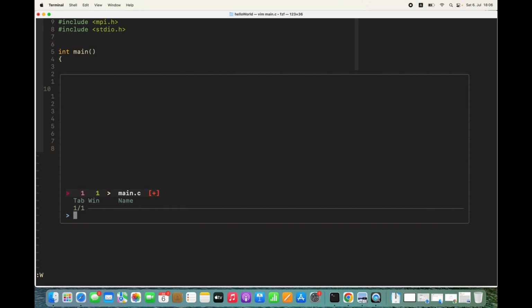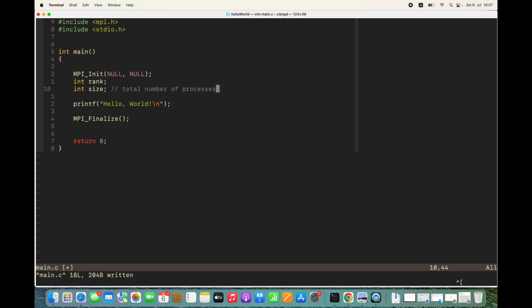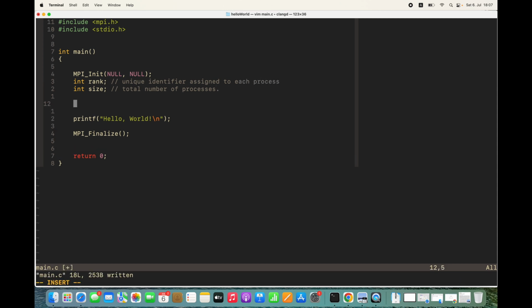This is the one that I pass in with -np 4, 3, 10, 100, whatever. And rank is a unique identifier assigned to each process. So we want to populate these two fields so that we would be able to say hello world from process this out of that many processes.